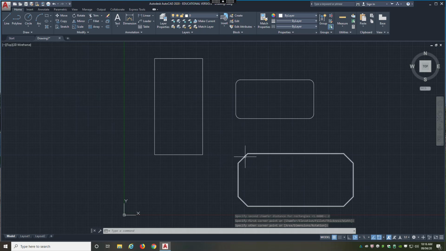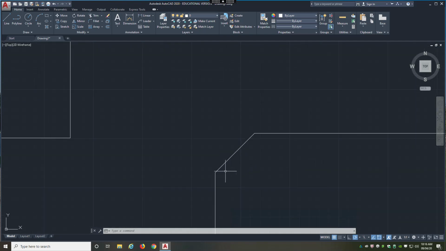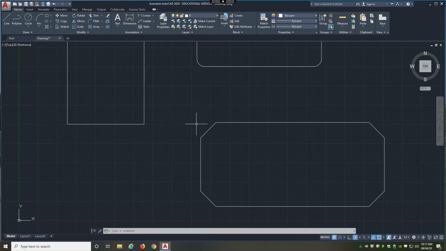And basically the 2 value means it's 2 inches from this particular point here to where it would typically intersect. And then the second leg, which is why it asked me a second time, is again this corner to where it would intersect. So where the corner would be or should be, that's the distance of each leg. So 2 inches this way, 2 inches that way. And they do that for all 4.